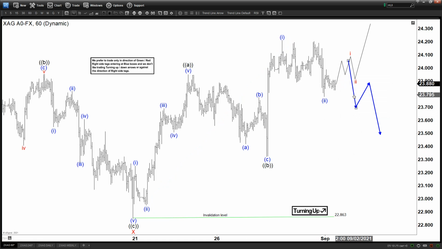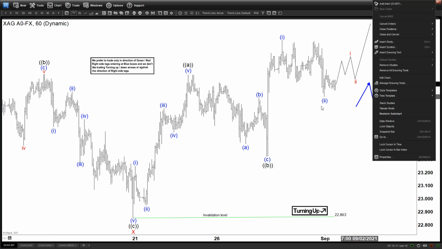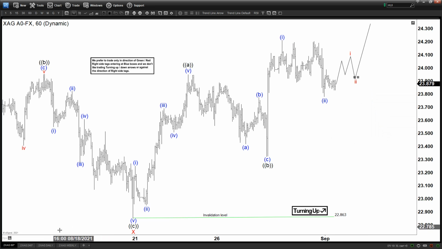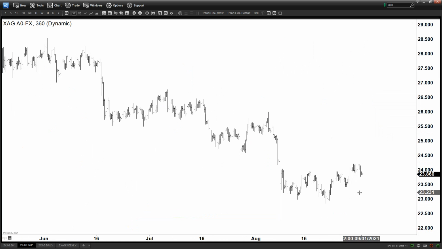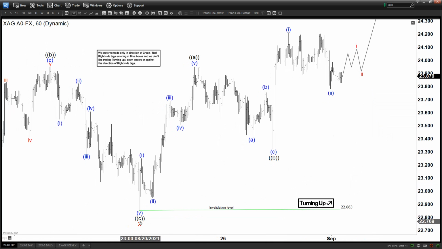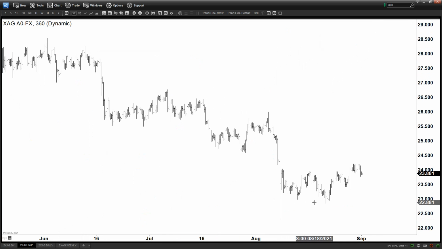Now zooming out, let's check to see where we are with silver. If we zoom out to the 4-hour chart, okay, this is the 4-hour chart. Now let's put some of the labels that we see on the 1 hour onto the 4-hour chart. So here we got an X right here, and that means we have a W here. If this is a WX, then technically this is still a correction.